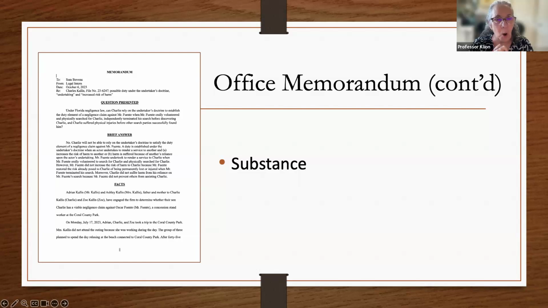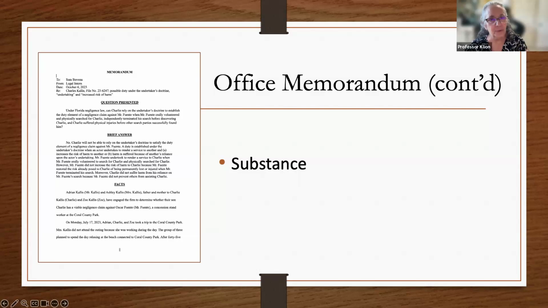Well, if it's a personal injury case and you're representing the plaintiff and you don't think they will win, then all of the work that was done for that party means that you're not going to get paid, because usually plaintiff lawyers are paid based on contingency fees. And if you're not going to win, you're not going to get any fees, because contingency fees means you get a certain percentage of the verdict. So you want to make sure you give the lawyer all of the news so they can decide whether or not to take a case. Every law office has its own style memo.